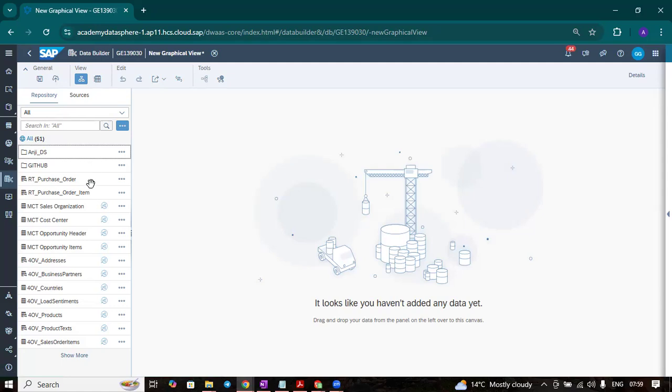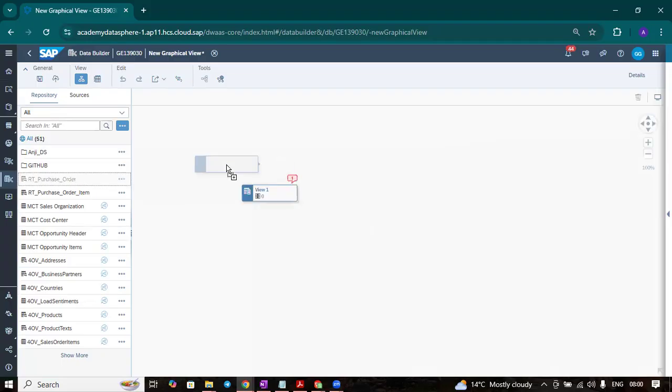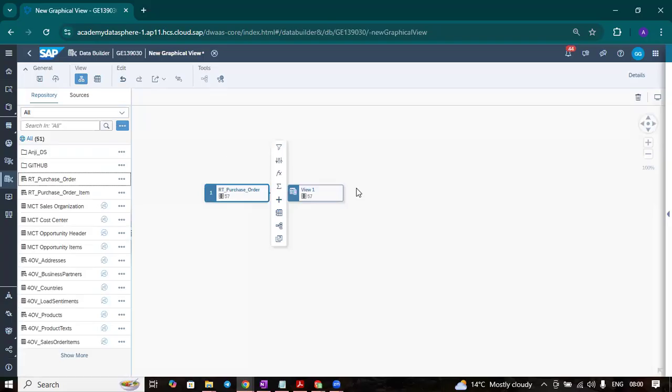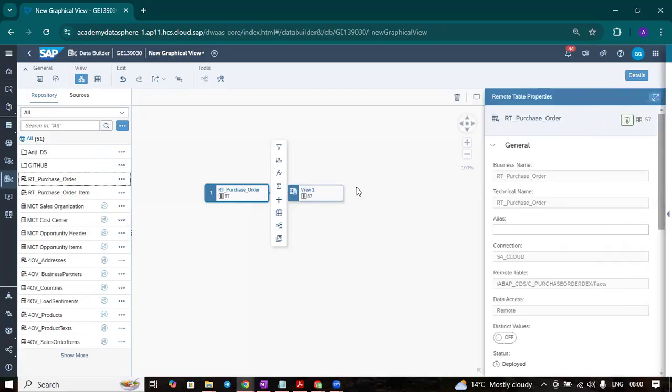I have my purchase order item remote tables. Let's bring the purchase order data. So this is how it looks. Now you have different options: you can filter columns, rename or exclude columns using projection, create formulas, create aggregation, and see the data.